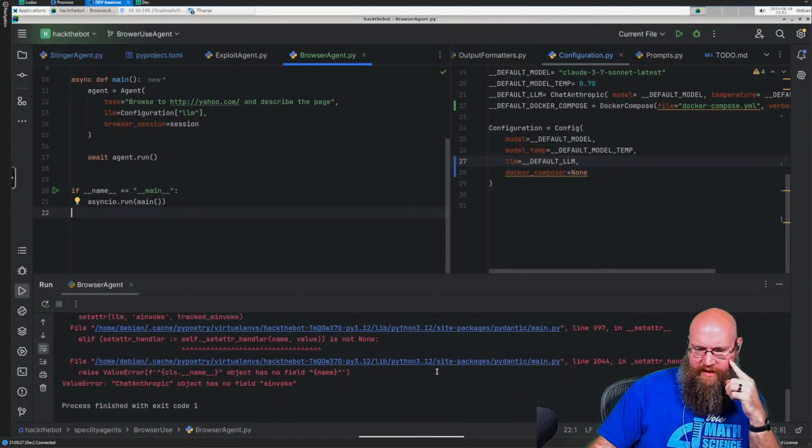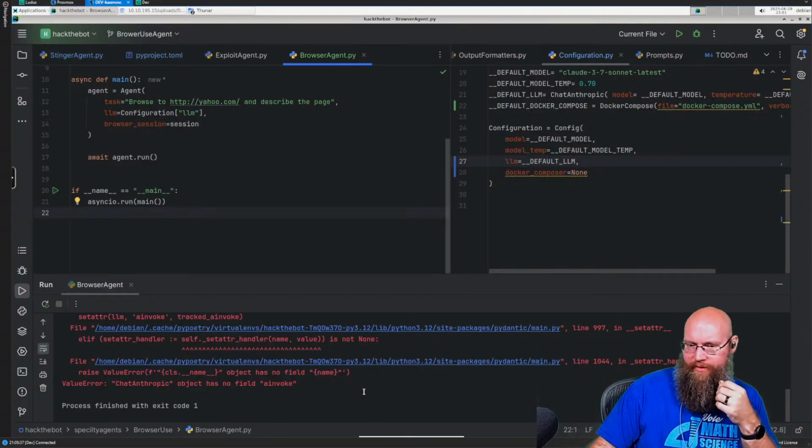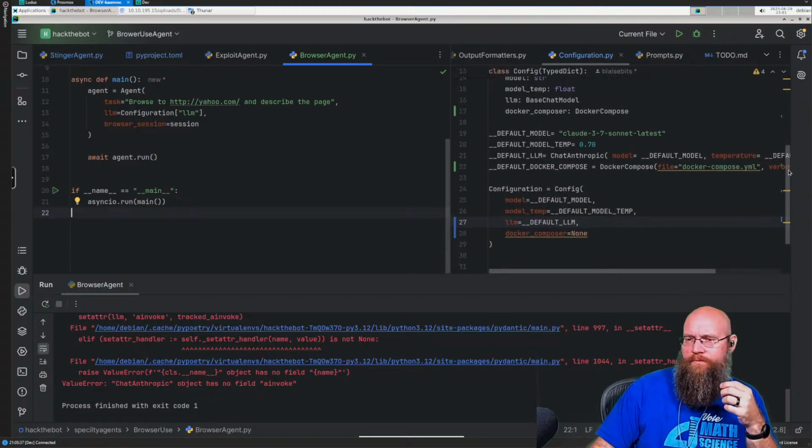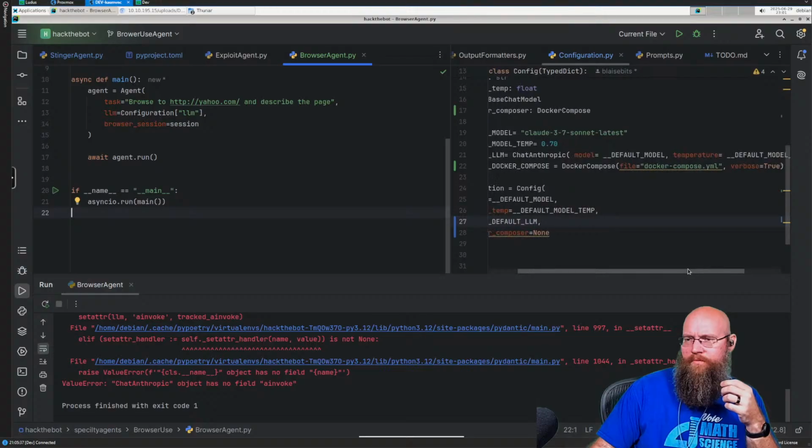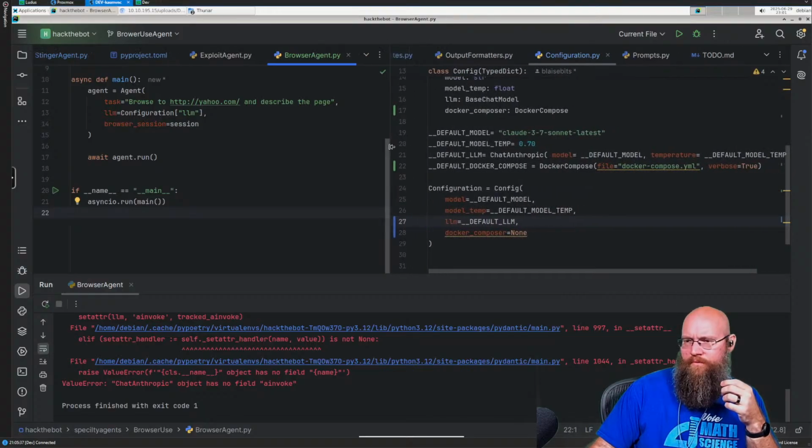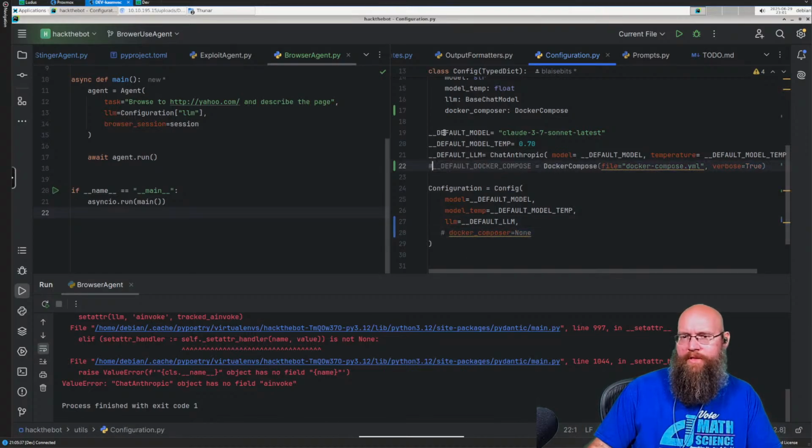Why is it all of a sudden saying that the chat Anthropic object has no field AI info? Why is it saying that? Because it absolutely does. So let me back out some of these changes real quick and make sure it's not the config that's messing it up.